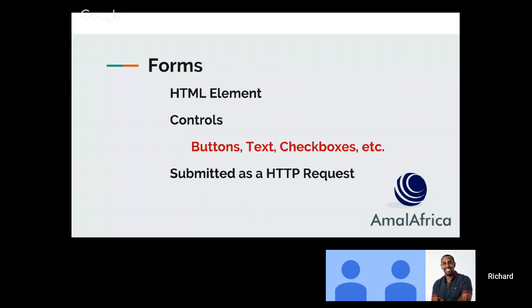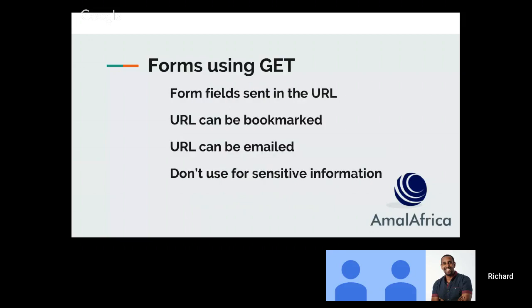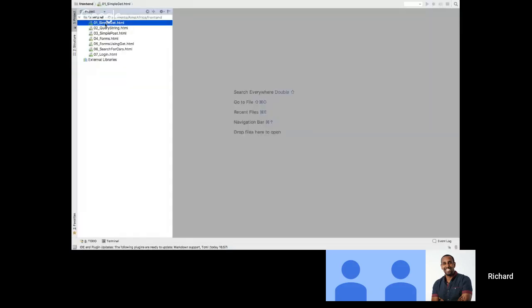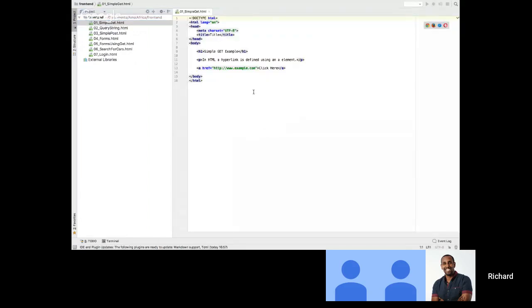So let's take a look at just some simple examples before we get on with getting into the specifics. Let's just jump out here and look at a simple GET request. Actually, before we get to a form, let's just look at a simple website. I was typing URLs there into the address bar, but let's just look at one other example of a GET before we get to the forms, which is where we do a hyperlink in a web page.